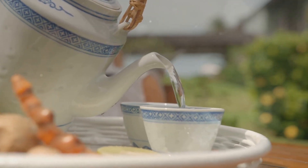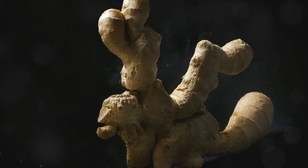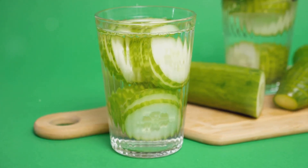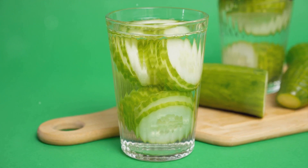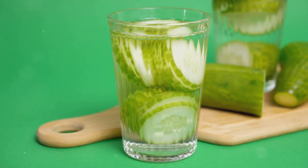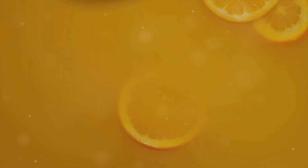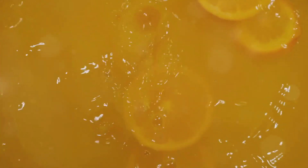So the next time you sip on this juice, you'll appreciate not just its refreshing taste but also the health benefits each ingredient brings to your kidneys. Now that we know how beneficial these ingredients are, it's time to put them all together. Begin by washing all your fruits and vegetables thoroughly — we don't want any dirt or pesticides sneaking into our detox juice. Next, peel the cucumber and the beetroot, cut them into smaller pieces making them easier to juice. Take your ginger and give it a good chop too. Remember, you don't need much — a small piece of ginger goes a long way.